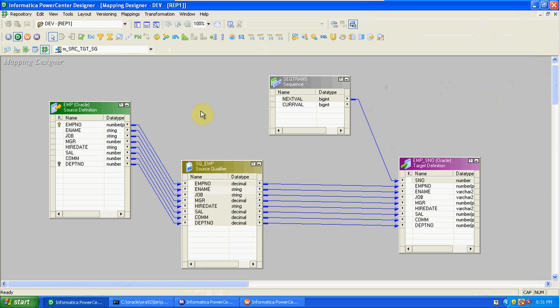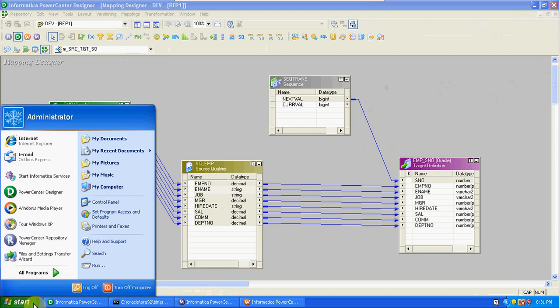Okay, in a warehouse we are loading historical data into the target. Historical data means if you have any changes in an existing record, we have to insert a new record with the latest changes. I'll give you one example.